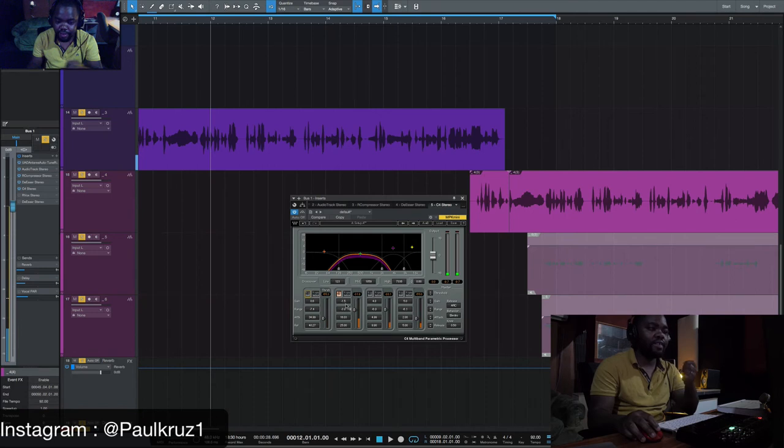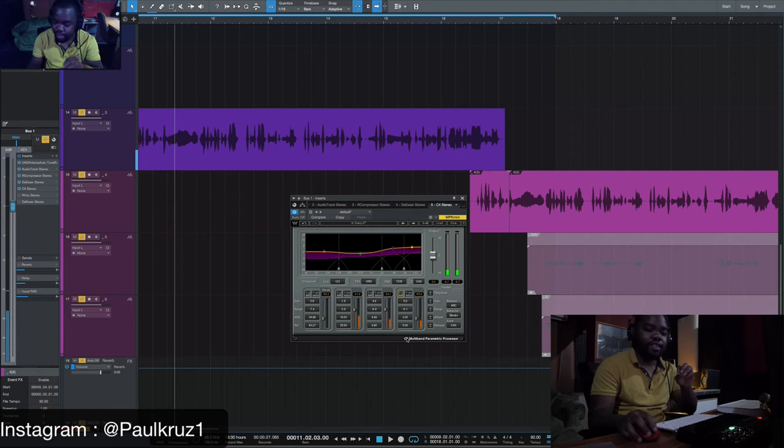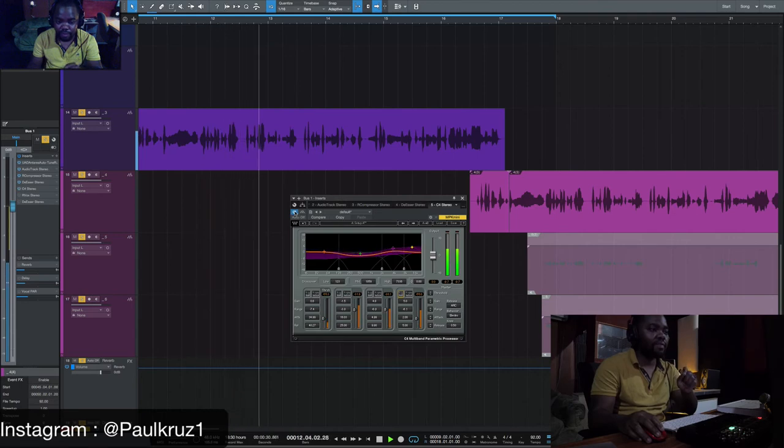Just like having control over the tonal character of the voice. You know, there are those harsh frequencies, those frequencies we cannot see, we cannot hear clearly, but the multiband helps tame them and makes it sit properly in the mix, you know. So this acts as an EQ and again acts as a compressor. Notice how it sounds.